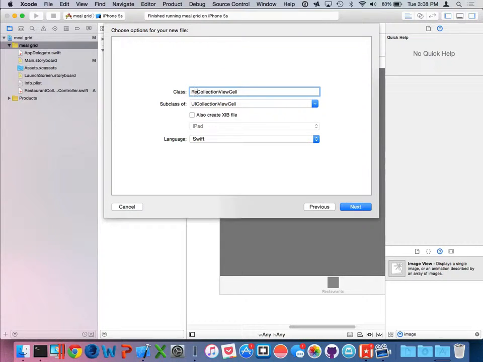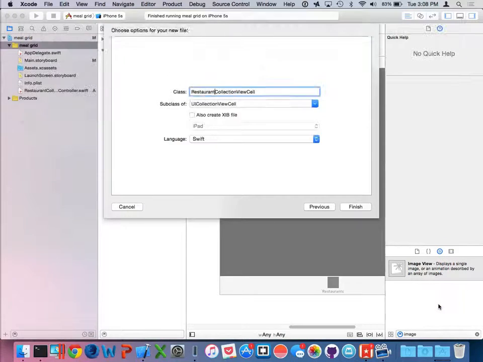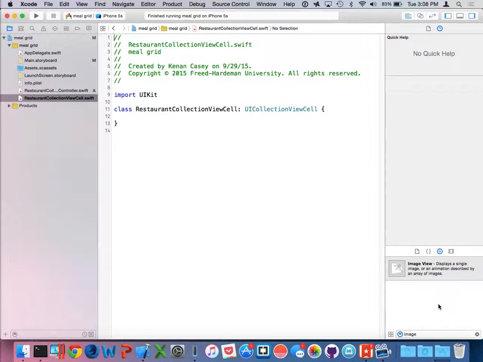I'll call it RestaurantCollectionViewCell, aptly named. This class will represent programmatically the structure of the things in this cell that's on the storyboard.